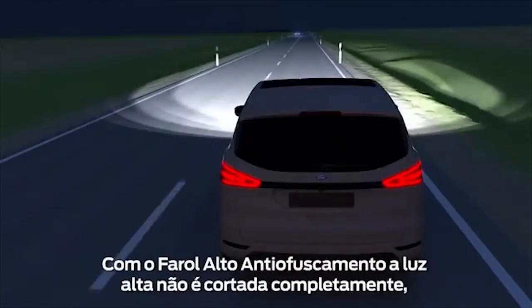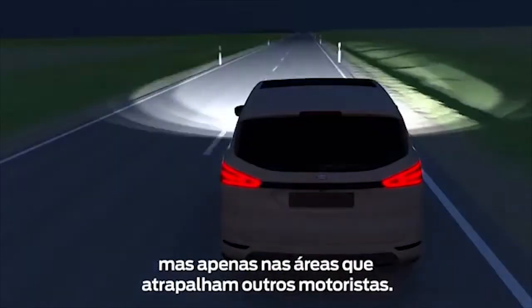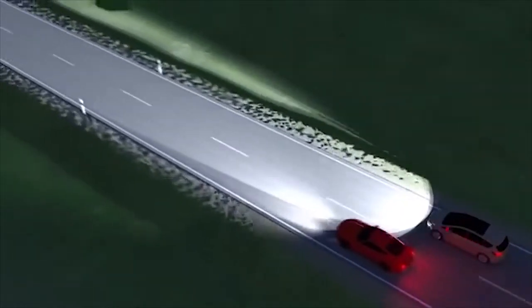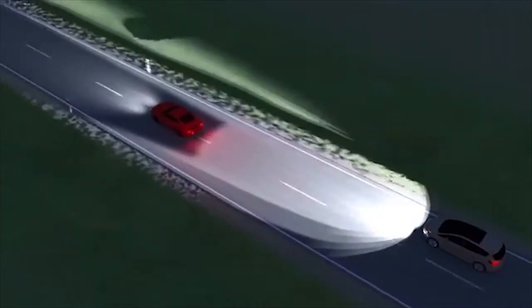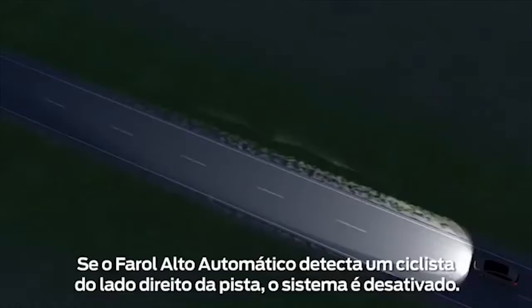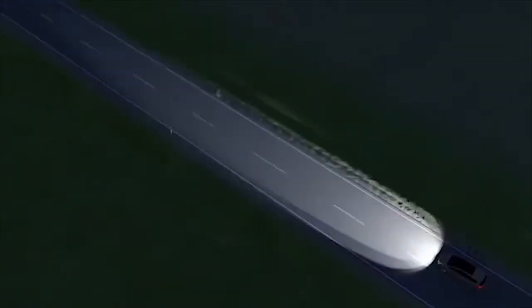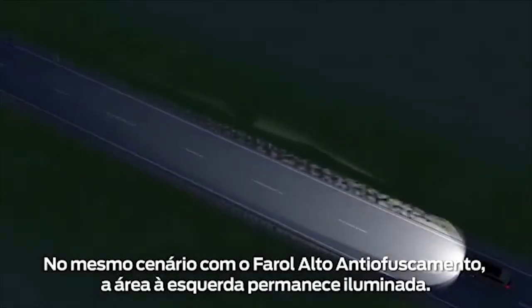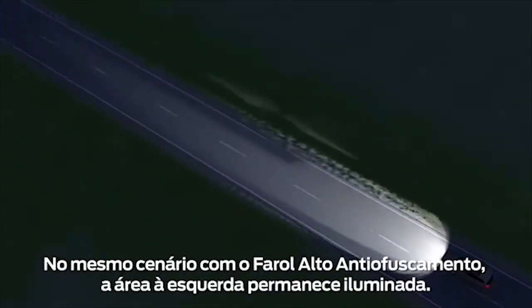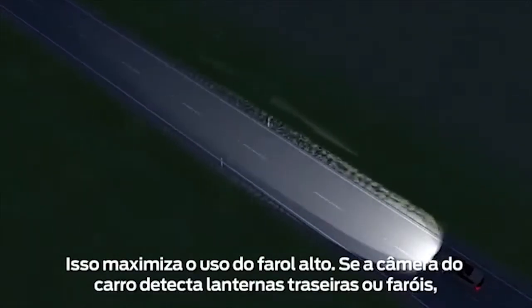With glare-free high beam, the high beam doesn't cut out completely, only in the areas which impair other road users. If the auto high beam detects a cyclist on the right side of the road, the system is deactivated. In the same scenario, using glare-free high beam, the area on the left remains illuminated. This maximizes the use of the high beam.